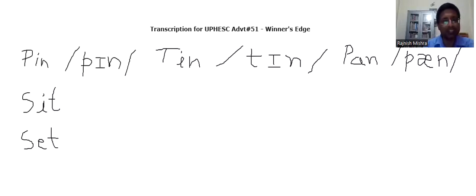So sit is S, E and T, set is S, A and T, and seat is, I forgot one A here, and that's why it became set. And seat is seat, which in sounds is S, E, T. So we've got sit, S, E and T, set, S, A and T, seat, S, E and T. Here you can see there are three sounds but four letters. And then why not sat also? Yeah, we are at it. So sat.